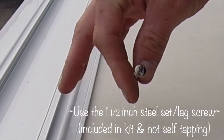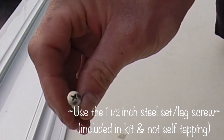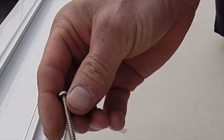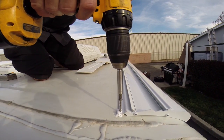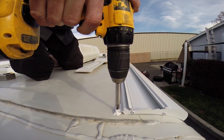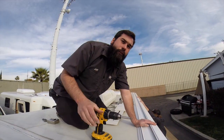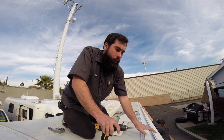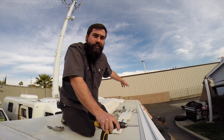The screws you use to anchor the bracket to the roof are these 1.5 inch Phillips head screws. After you set your screw, go ahead and do the same thing on the other side and secure it from the outside to the middle.